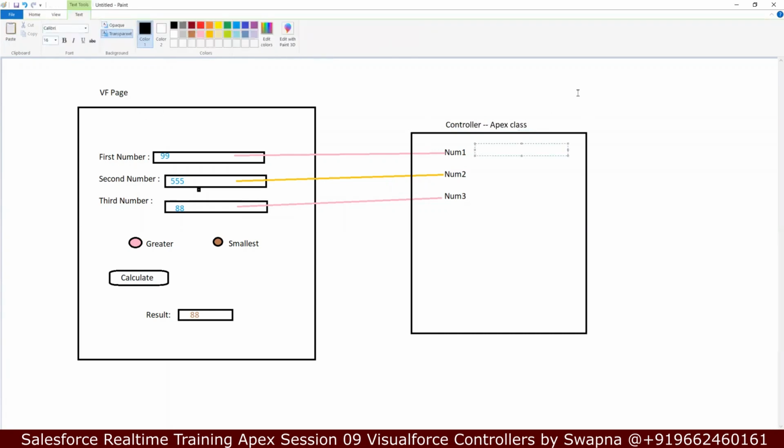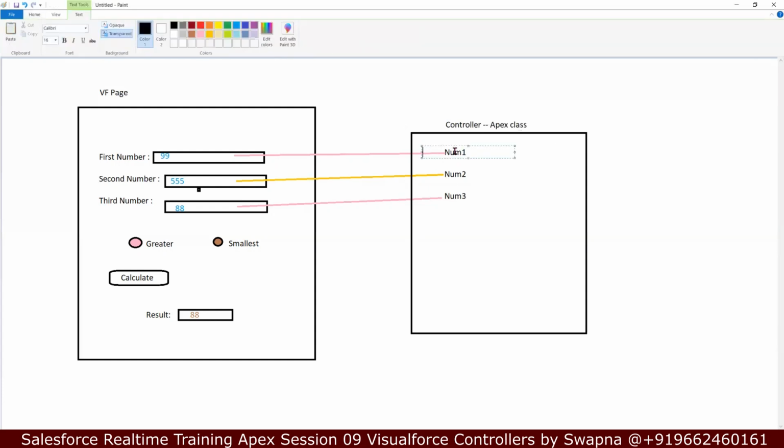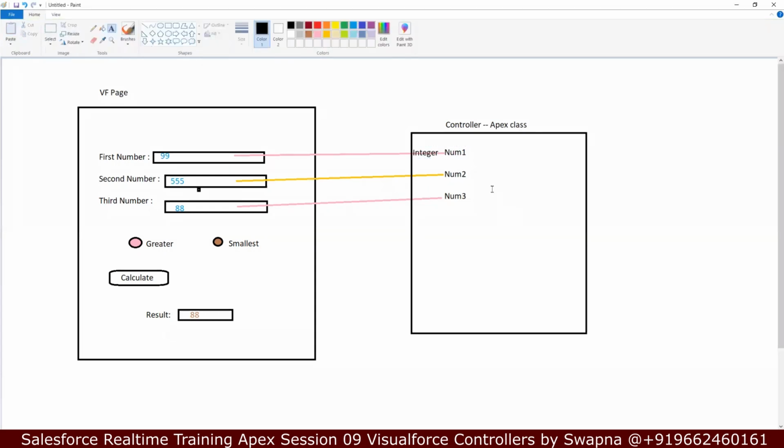Now coming to the part: num1, num2, num3 we will declare as integers. Like we will say integer num1, integer num2, integer num3, right? This is a normal declaration, but how do you capture the information entered in the VF page?